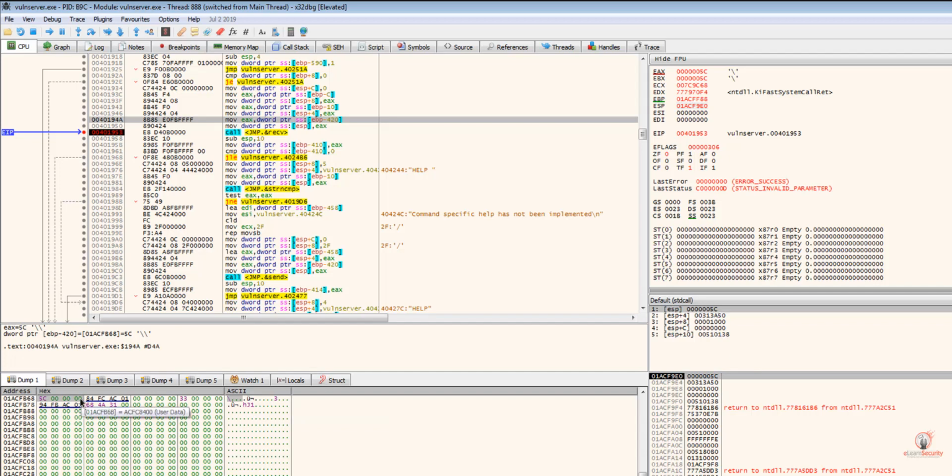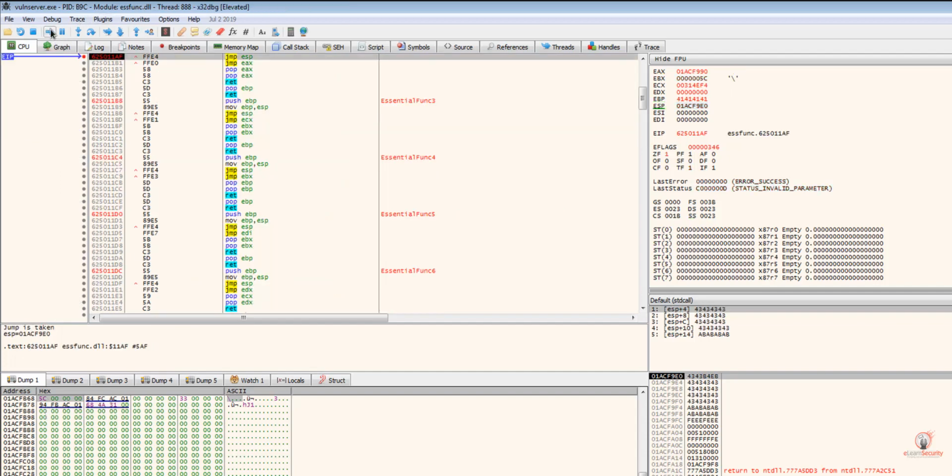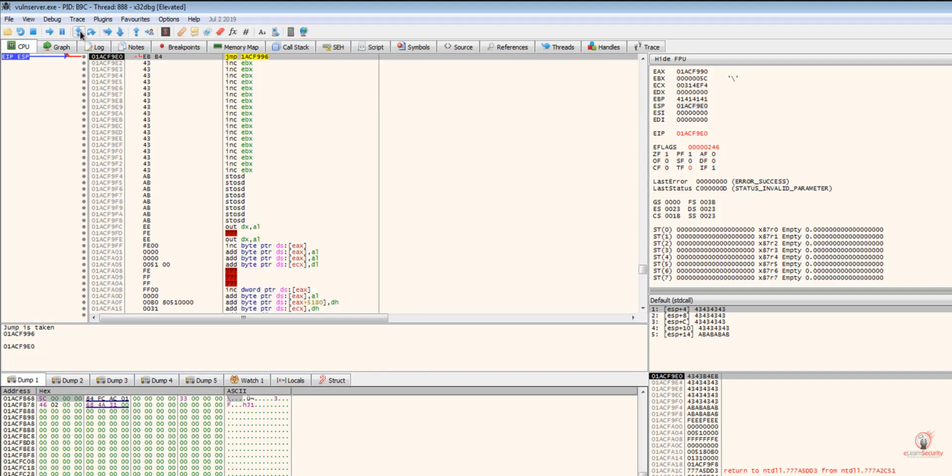Let's continue the execution while having this location open in dump so we can see if any changes are applied to it when the crash occurs. Now let's press run. Even if we subsequently step in and the overflow occurs, the socket identifier is still in the same place.